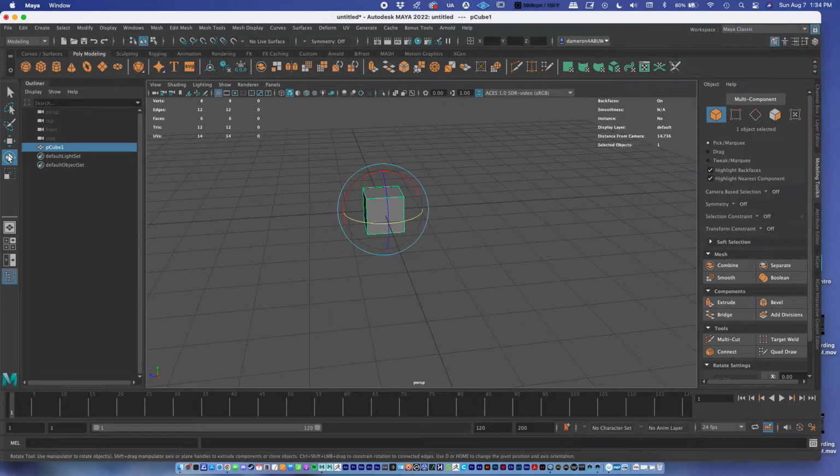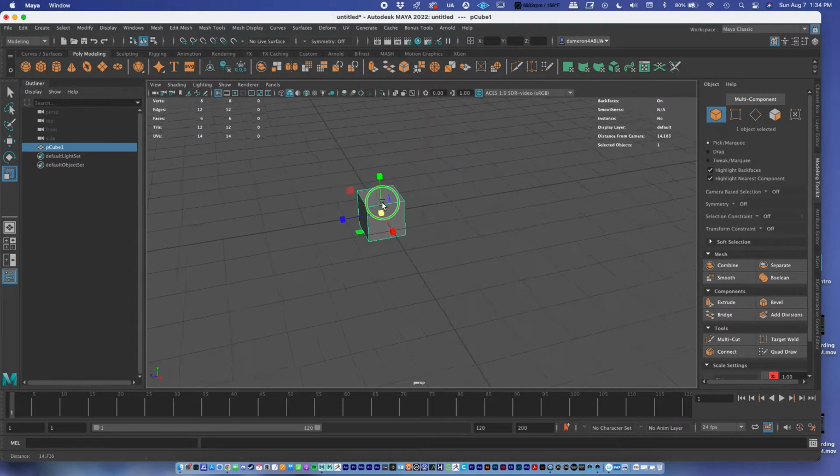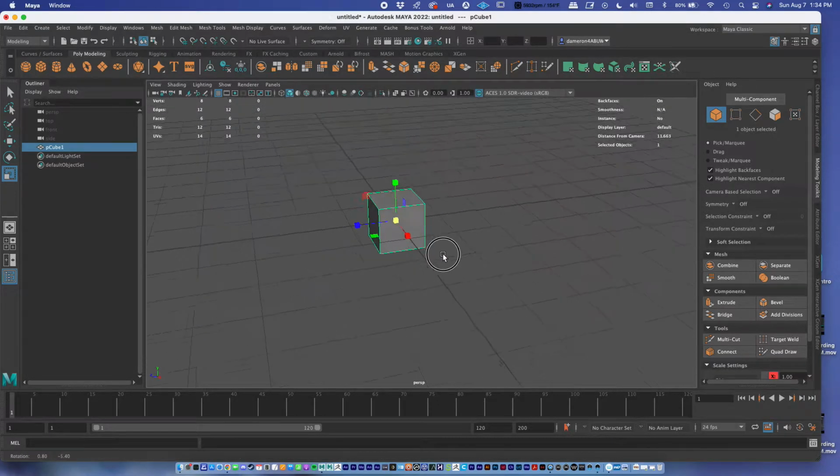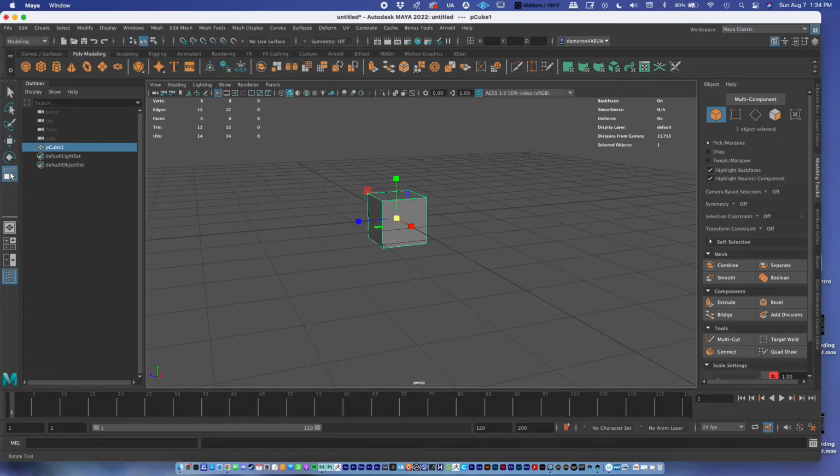So we have the move tool, the rotate tool, and then finally we have the scale tool. If you want to scale an object uniformly, it's this button right here, and again the shortcut for it is R, the shortcut for rotate is E. So Q, W, E, R, they're all right next to each other on the keyboard, and they're the shortcuts for all these buttons right here. So Q is select, W is move, E is rotate, and R is scale. And I use those shortcuts all the time. I basically never press these buttons over here. You would think rotate would be R, but scale is R.